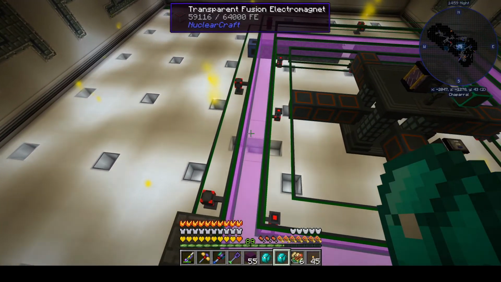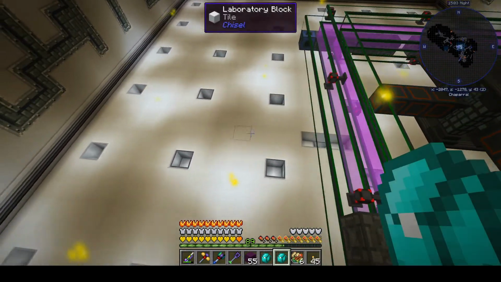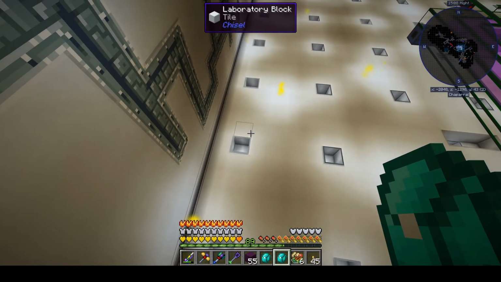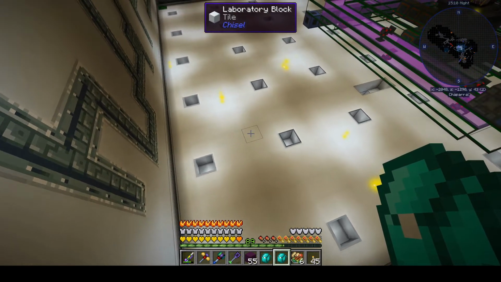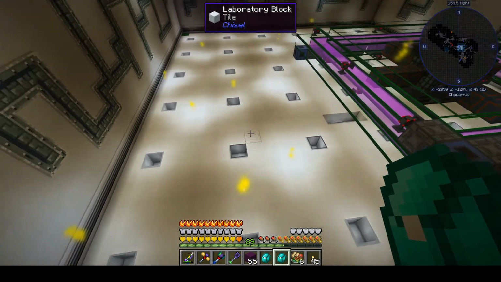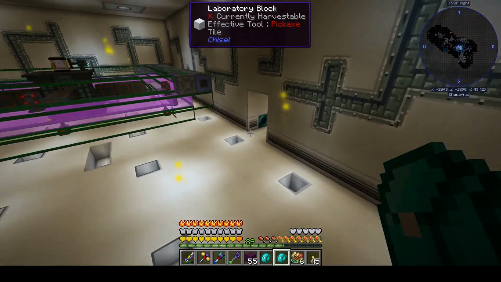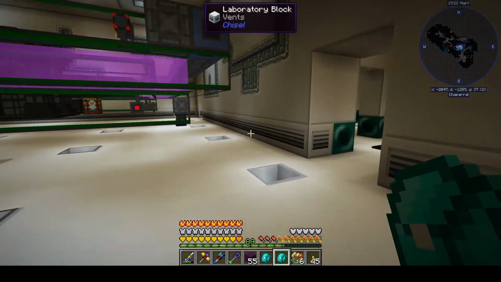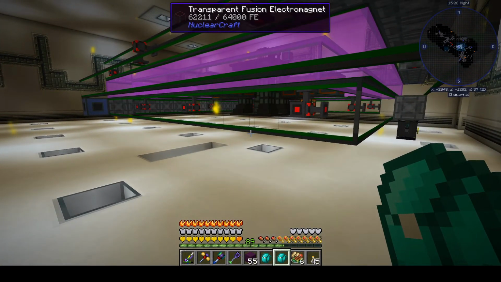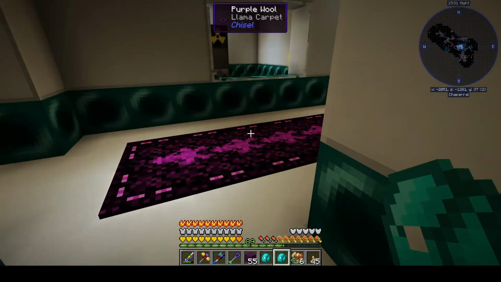Is that right? 1, 2, 3, 4, 6. No, 9x9. That makes more sense. 3 in the middle and then 3 on either side. So we'd be at 1, 2, 3, 4, 5, 6, 8, 9. So we could squeeze in another here, and I could always blow this wall out a couple spaces if not, and feed deuterium and tritium into that, if I decide we need more neutron fluid.